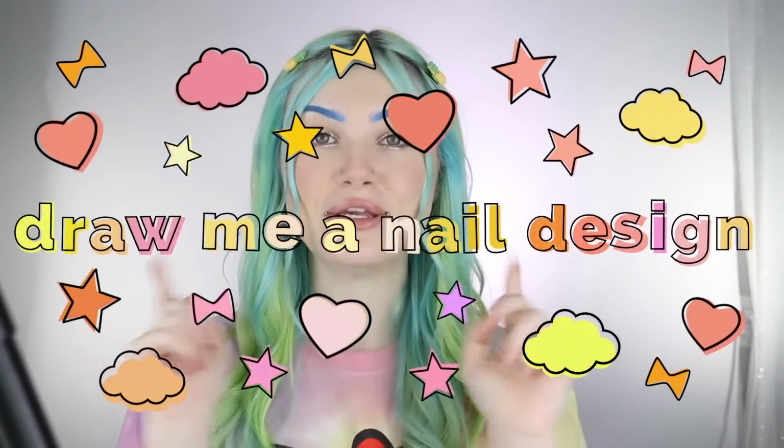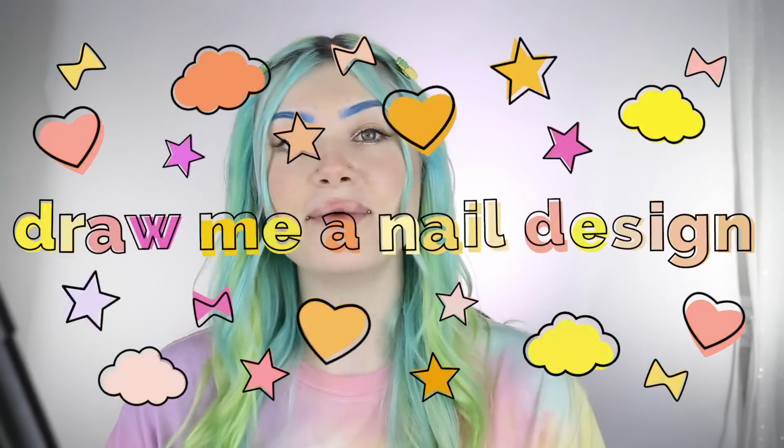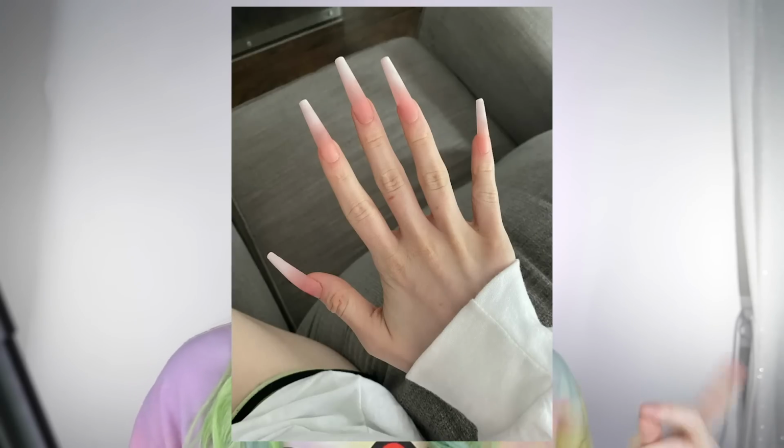Hey guys, so today I'm going to be doing nail art that you guys designed. I put a picture of some plain nails on my Instagram story. I also left a comment on my last video with the instructions to do so. I had you guys draw me a nail design, and today I picked a couple that I'm going to do.